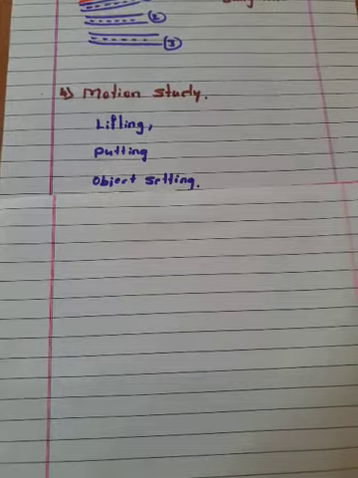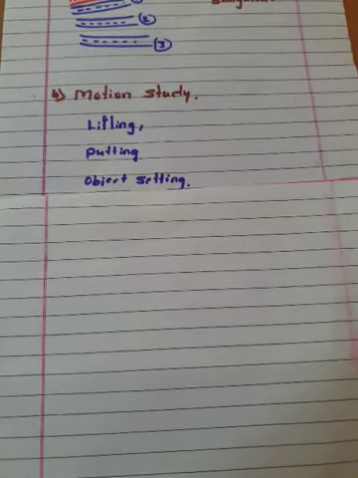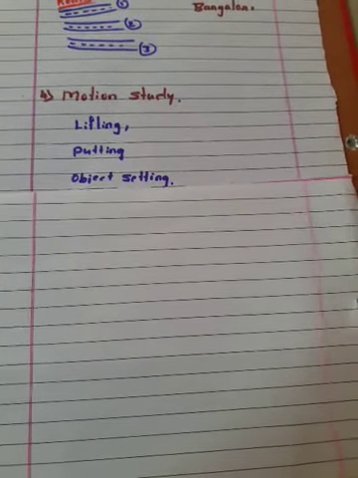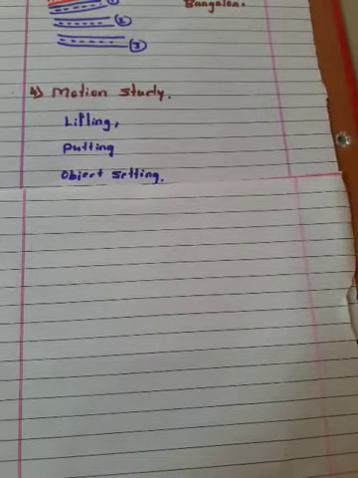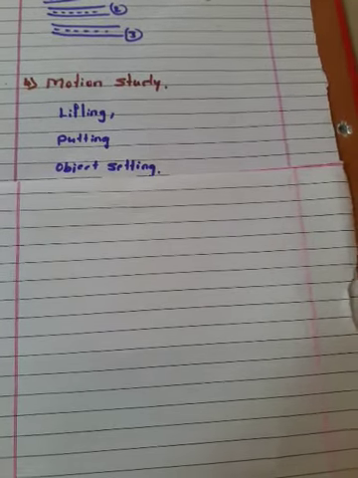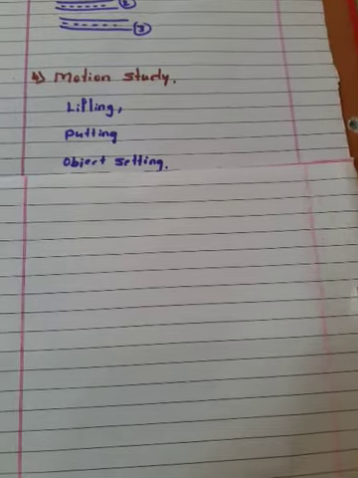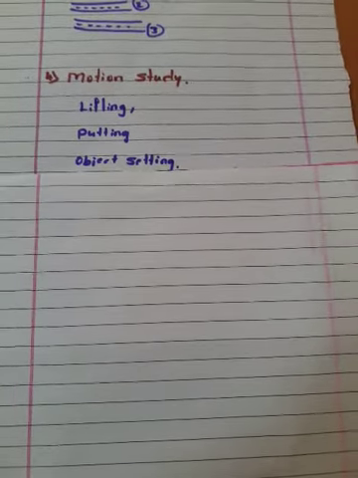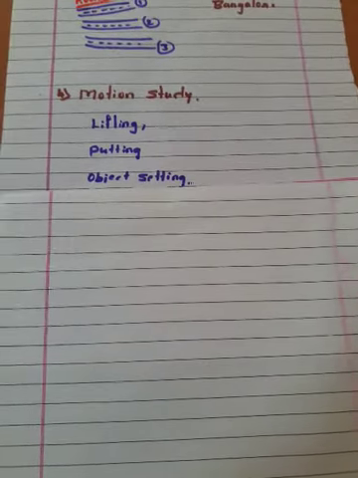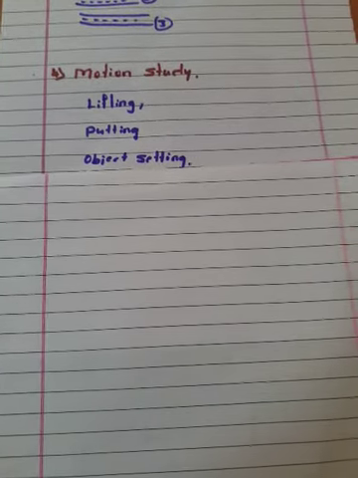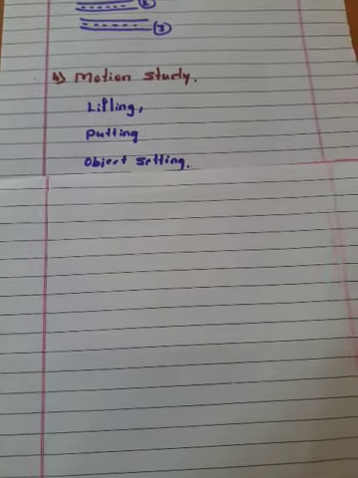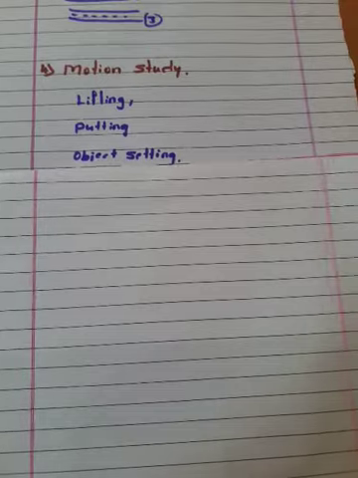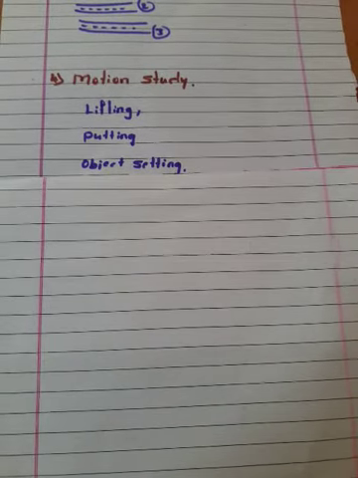Fourth one is motion study. The technique of motion study refers to the study of movements like lifting, putting objects, sitting and changing positions, etc. to perform a typical or difficult work. You might have observed in manufacturing industries where the machines are set on motion paths where they make proper movements to produce particular goods. It means in motion study, machines are set with predetermined paths in order to produce the goods, so as to reduce the time involved in production activities.